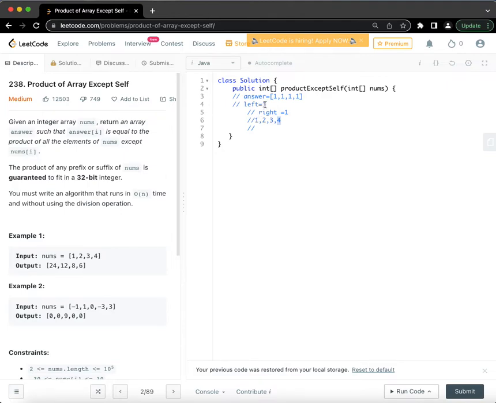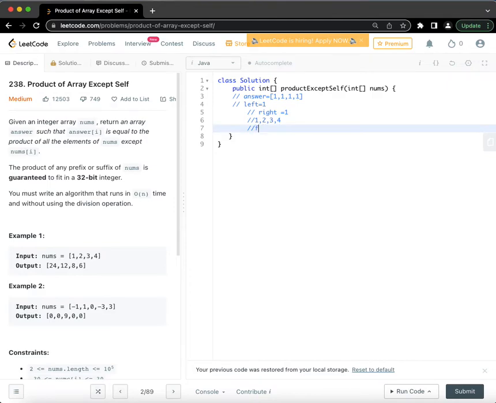At iteration 0, which is index 0 for nums[i], left would be 1, and answer[i] is multiplied with 1, so it would remain 1, but left would be updated to 2, so the third element in the array would become 2, and then left would be 6, so the last element would become 6.